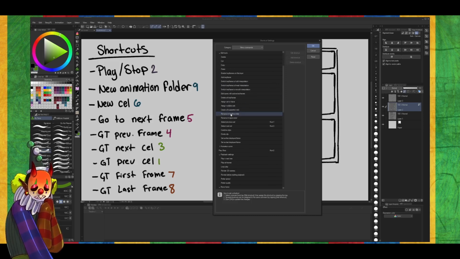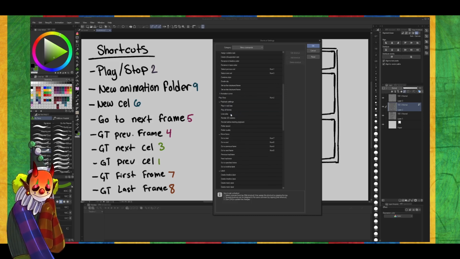Then go to next frame. Go to next frame, go to previous frame, go to first frame, and go to last frame are all going to be in the same area. So it'll be called go to start, go to end, go to previous frame, go to next frame. So these two down here are different.